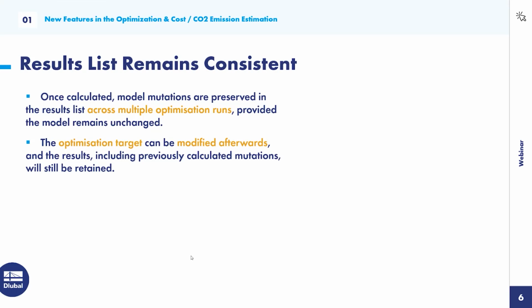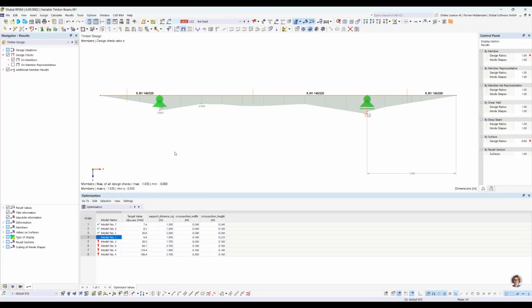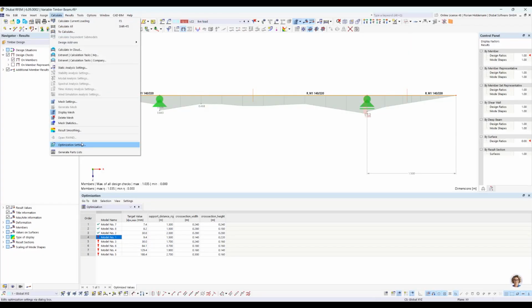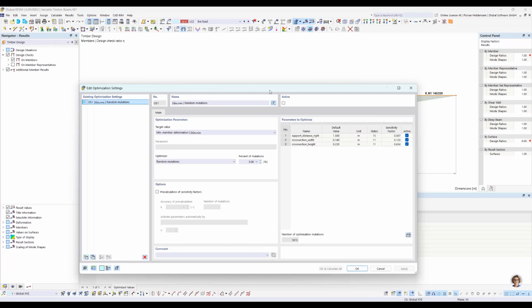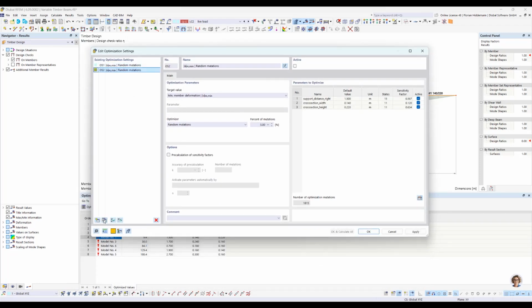The next feature, the results list, remains consistent. It's easy to show now because I canceled the first calculation run, and maybe at a later point, for example now, we would like to go for a new optimization run. So all I do now is say, okay, try to optimize it with a particle swarm, calculate 2% of the possible optimizations.